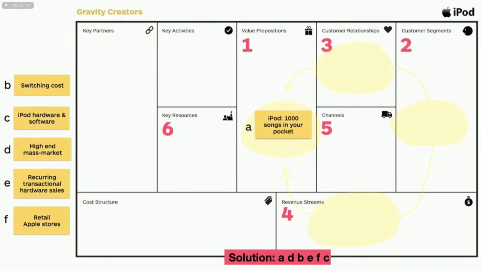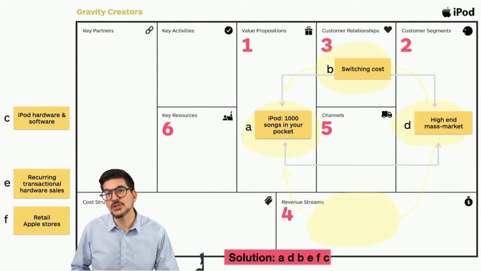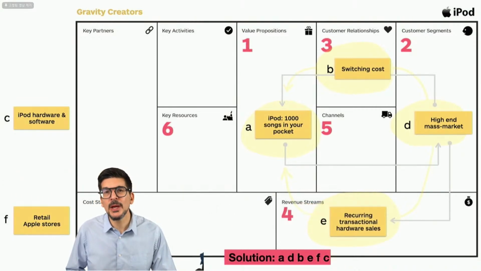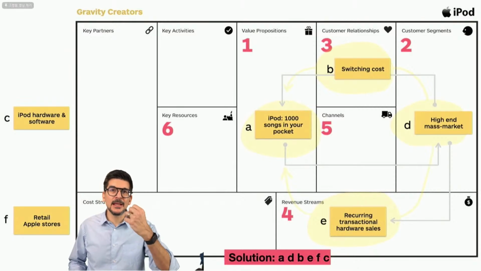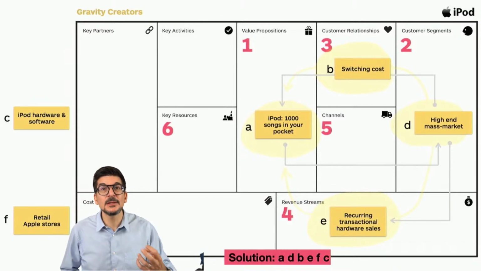1,000 songs in a pocket is the value proposition, targeted at the mass market. Of course, very straightforward. And when you get people to put music into the iPod, onto iTunes, you actually create switching costs. They're locked in. You make it difficult for them to switch. So a transactional relationship all of a sudden becomes a long-term relationship. And because of that, now they earn money from people coming back the second time they buy an iPod, the second time they buy a digital music player, they are likely to buy an iPod.